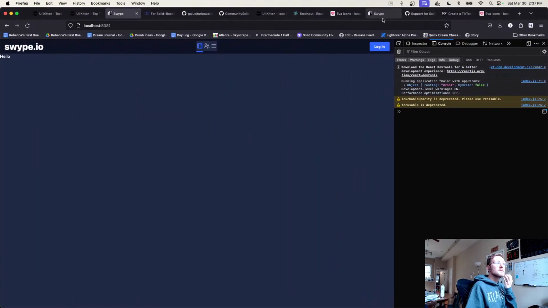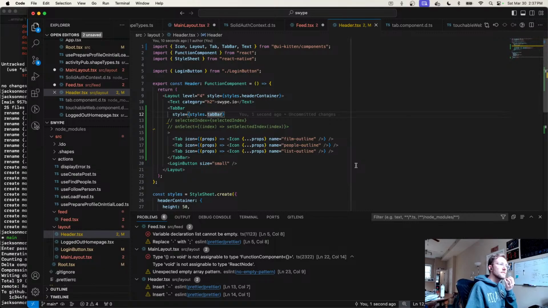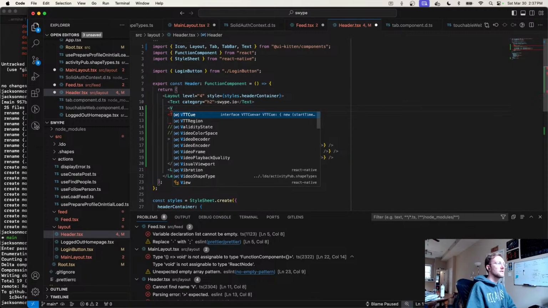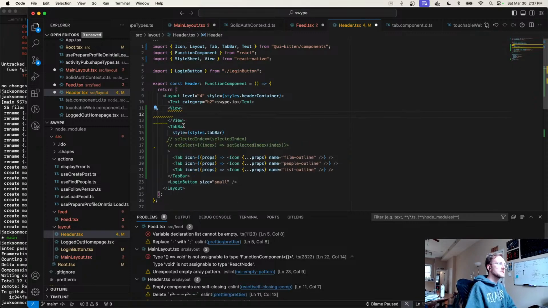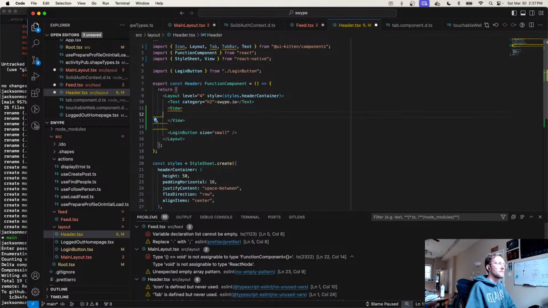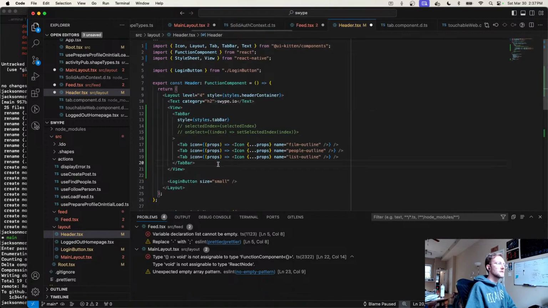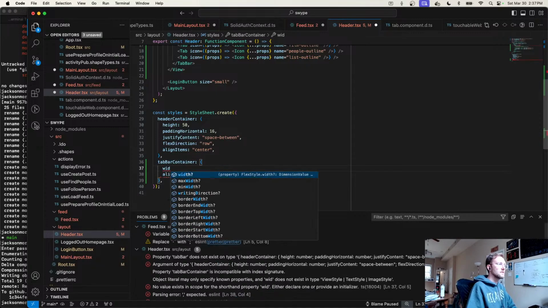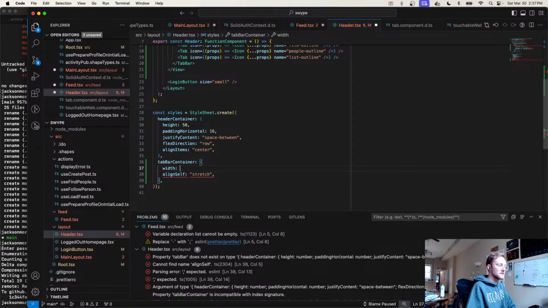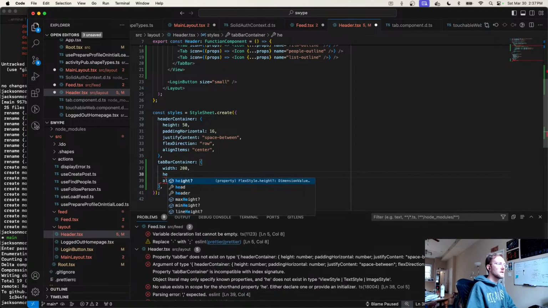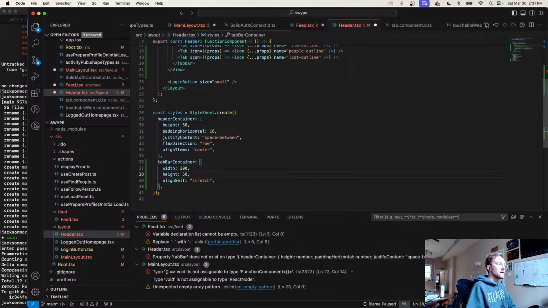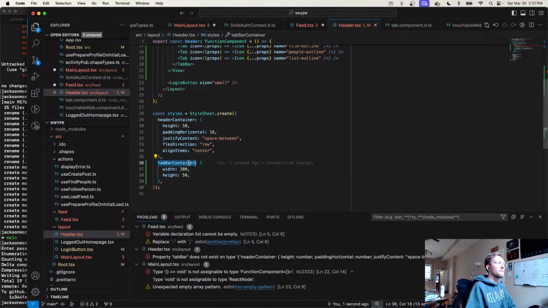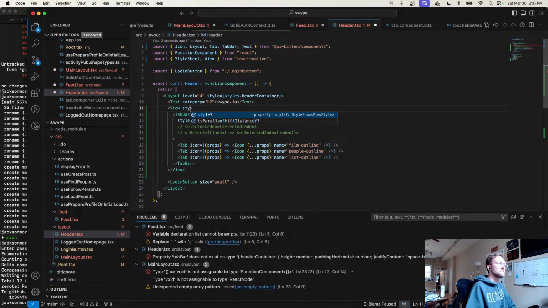And then I want... Actually, we should include the tab bar. This should be inside of a view, and that view has a width to it. So there is a tab bar container, which has a width of, let's say, 200 and a height of 50. And that is going to get all the dimensions stretched out.